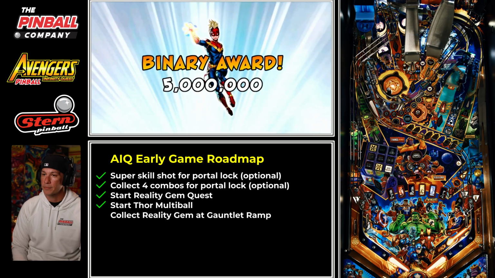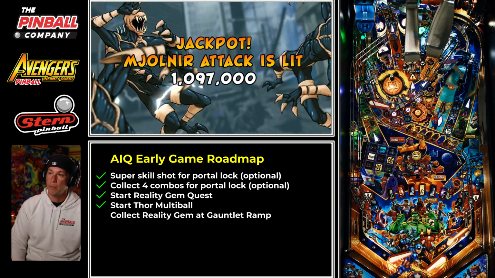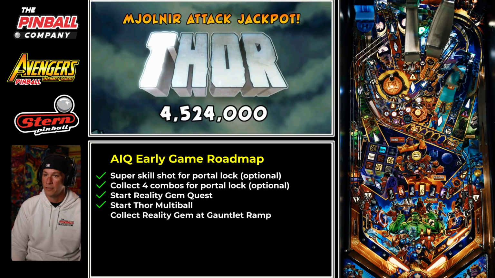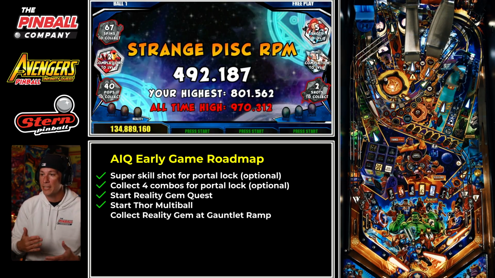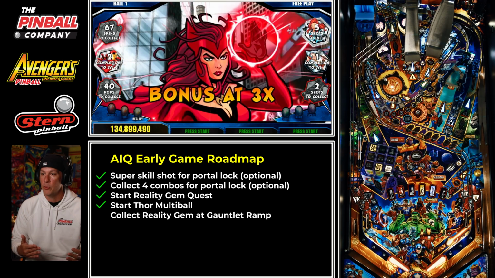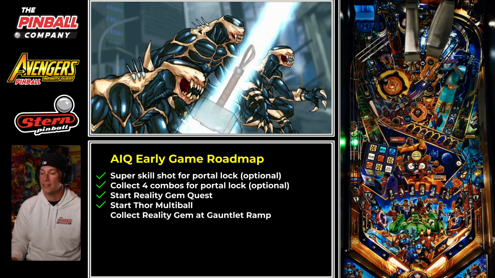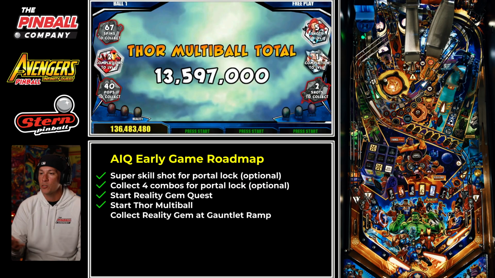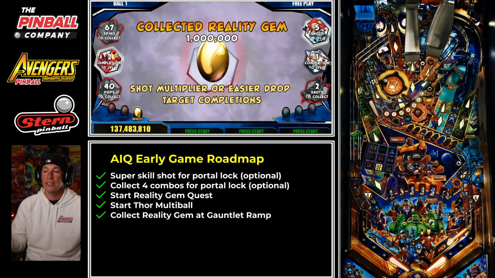Nothing wrong with that. So we just got a binary award right there. We got a quick replay. We got our extra ball. And as you can tell, it's 130 million. Just like that. Without doing much. I mean, it's just riding lightning once everything's together. And you can, again, you can play this as slow and steady as you want. You can do pretty much however you want to do it.